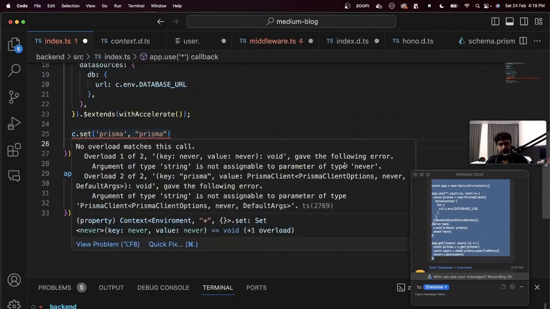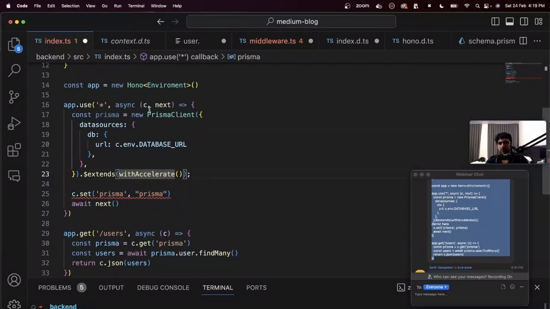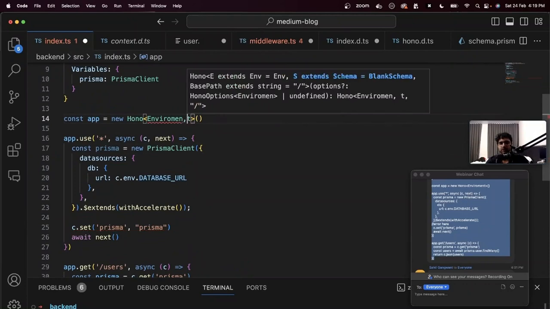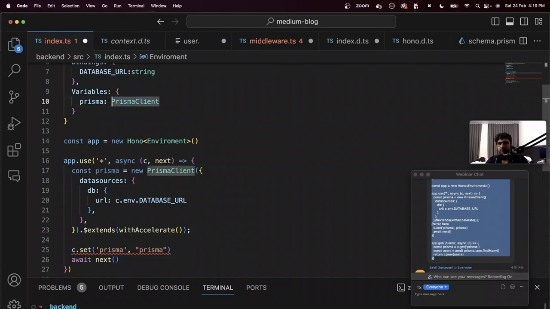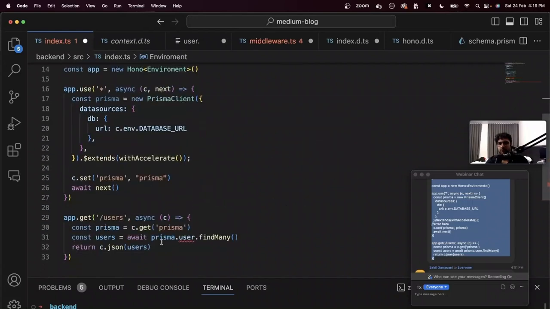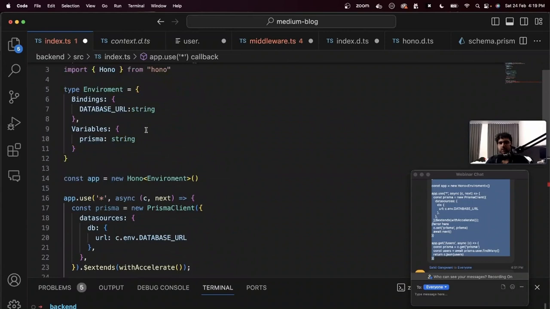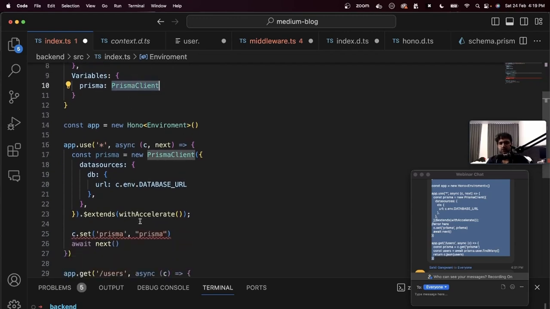It's giving you some different error. String is not similar type, never. Oh yeah, you have to do this. Oh, you have done this. Prisma client. Okay, let's see, string. Yeah, it does work, right? So here's my guess. The type of your variable that you're defining is Prisma client, but the second argument here cannot be Prisma client. It actually might just be. What is the type of this? Okay, let's see.